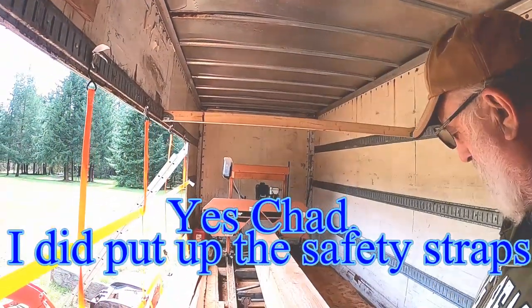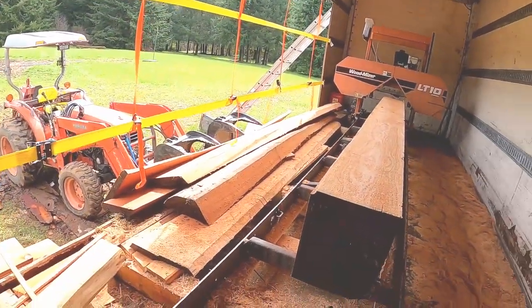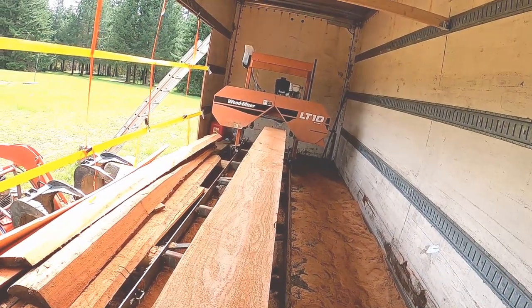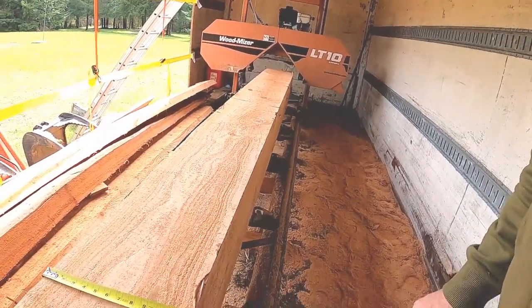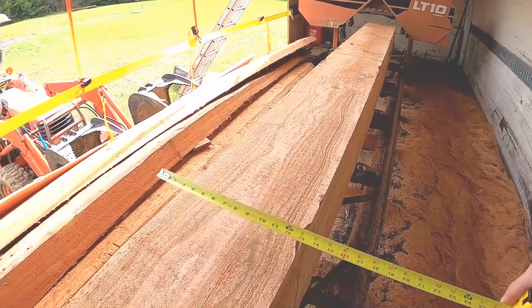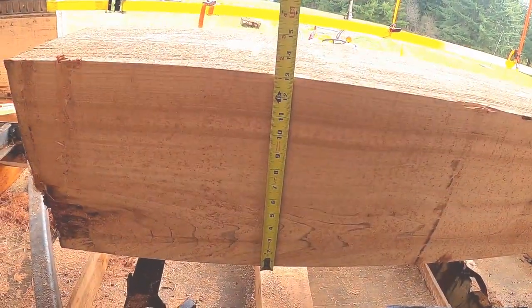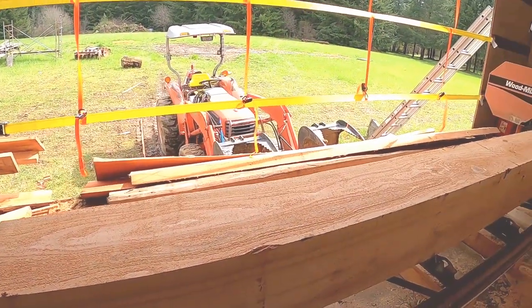Yeah, just trying to get the endorsement from Wood-Mizer that what I'm doing is all right. But we have our cant we milled up yesterday. We've got boards on the deck there that's got to come back on the mill as well. And this is 1 foot, 12 inches by 13 inches. So if I cut this at 1 inch boards, I should get 13 of them out of it.